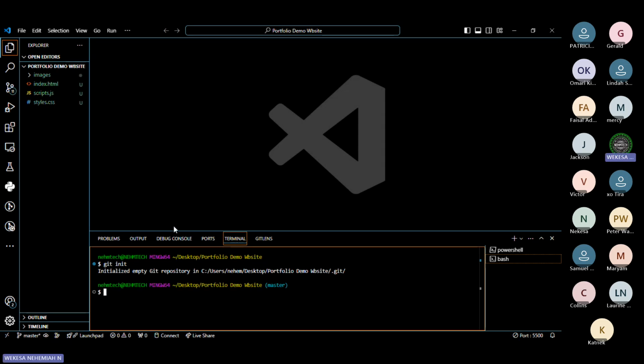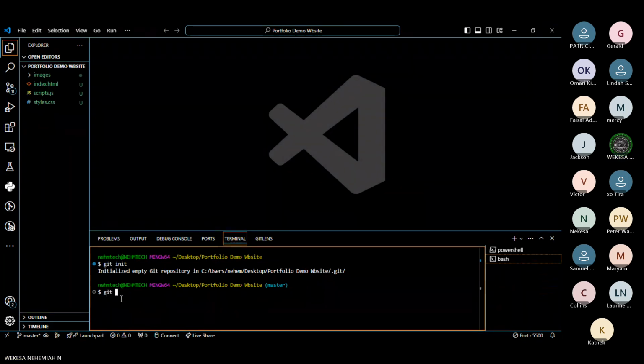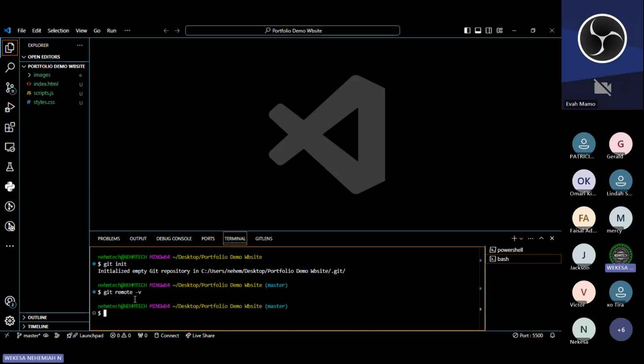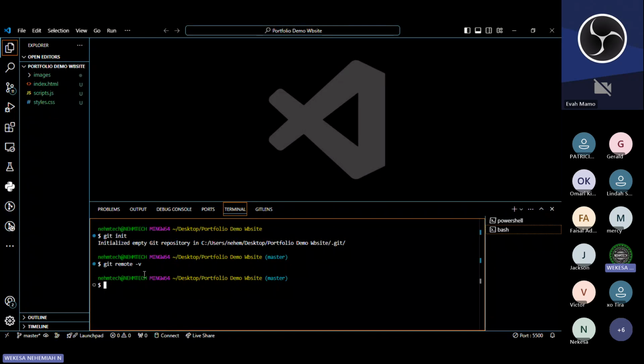And then once you have initialized an empty Git repository, or maybe sometimes it might already be there, what you'll want to do is, first of all, to see if you have any remote repository there by typing just git remote -v. This one is going to tell you if you have any remote repository or not. Sometimes you might have a project that already has Git in it, initialized already. So you'll want to check, first of all, if you have any remote repository before you add yours.